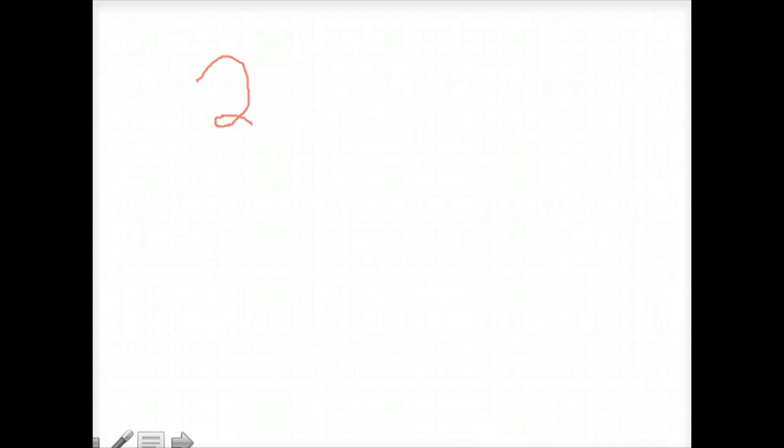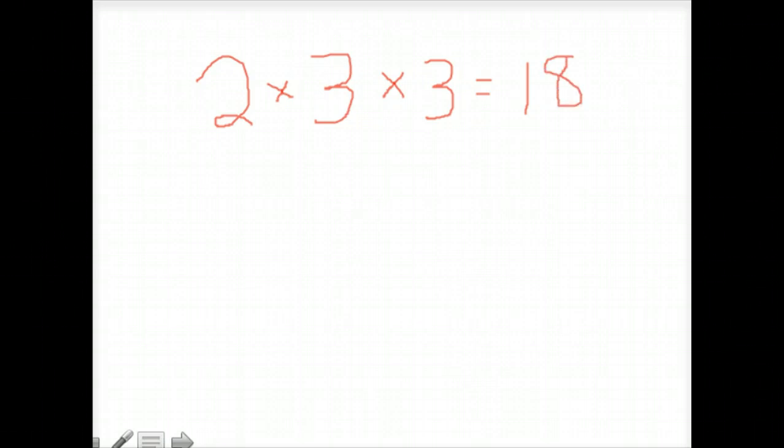2 times 3. So we had 2 shirts times 3 pants times 3 shoes, and let's see what we get. 2 times 3 is 6, and 6 times 3 is 18. So this matches exactly with our previous example of 18 outcomes. It's just a little bit of a shortcut so that you don't have to construct an entire tree diagram, because if you start getting more than about 18 choices, you're going to make a mess on your paper.